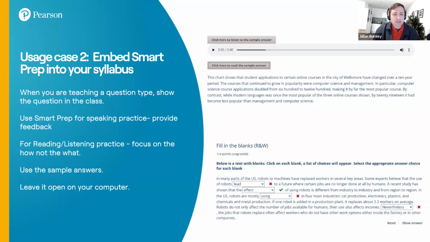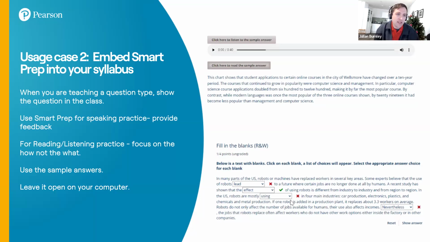So, fill in the blanks. I got 4 out of 5, or I got 3 out of 5. But what does that actually mean? Where are your students' challenges? Where are their strengths? With this example here, instead of a student just going away and saying, look, I've got 1 out of 4, this is a problem for me, what feedback can we give to students based on what they've done? Can we focus more on how they've done something rather than just the score?